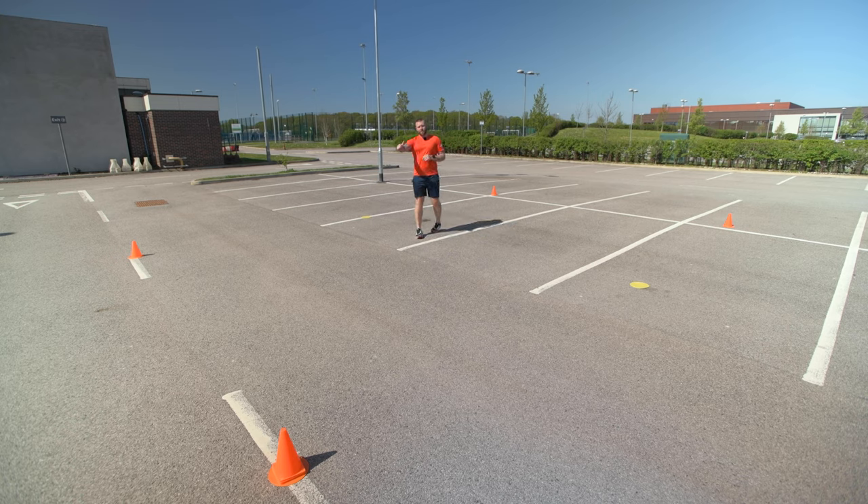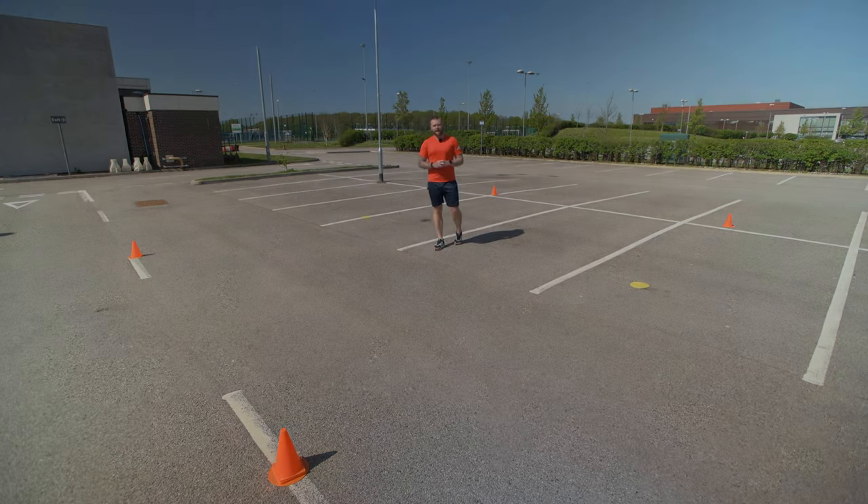The grid itself is 8.2 meters by 5.5 meters. If you don't have access to any form of tape measure or meter rule, you can quite simply mark it out with steps. It's not as accurate, but it's going to be close enough for what we're trying to do here. Taking relatively small to average steps, this width is going to be around about seven steps, whereas the represented baseline behind me is currently 11 steps.